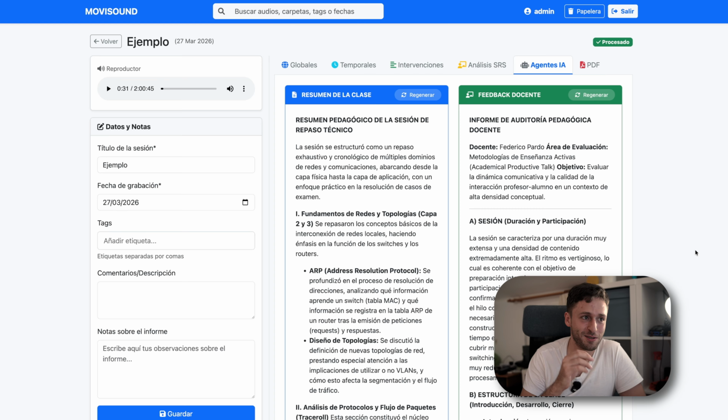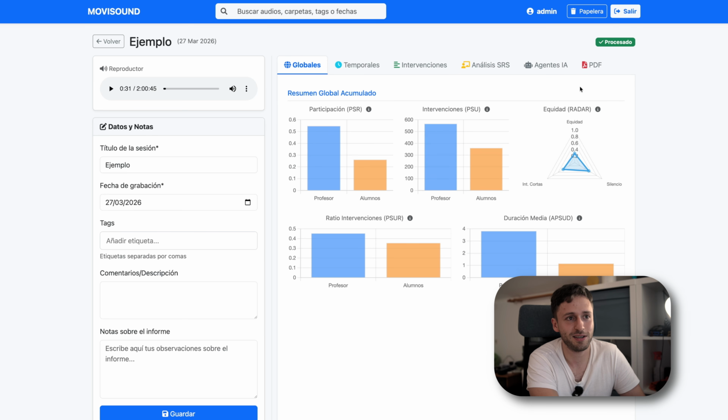It uses LLMs for 2 main purposes. The first one is to generate a summary about the contents of the class, what was spoken in class. For example, in this case, the class was about computer networks and what concepts of computer networks we discussed during the class. And also some general feedback, some general guidelines for the teacher. We cannot assess properly what is good or bad teaching because that will mean that there is a perfect teacher, and that's not true. So we just give some general guidelines based only on the audio features we provided in the beginning.